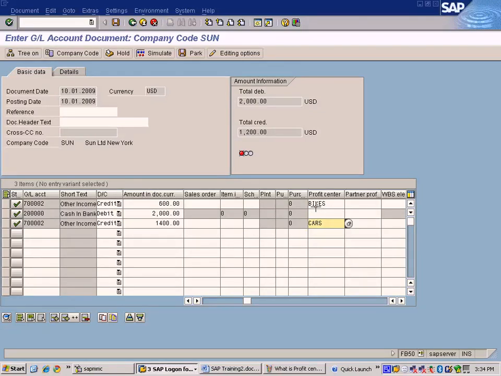So to avoid all these problems, we just tell the accounting clerk to post any rental income to the common profit center, and at the month end we run the assessment cycle, which is a template to apportion the cost to the respective profit centers.